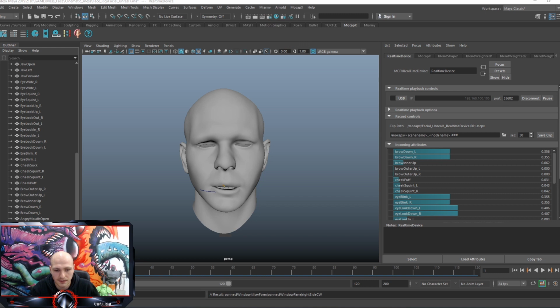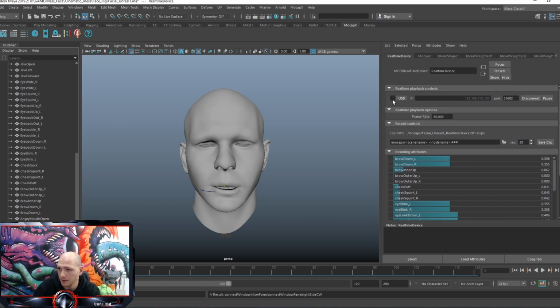How much time did this take? Basically, connecting the blend shapes takes something like 15 minutes, but it's a pain just to connect name by name. But this is not the hardest part. The hardest part is to create the blend shapes correctly. It's not just creating the blend shapes, you also need to adjust them and limit them. Can you animate the movement from the camera phone? Yes, for sure, because here it is. I have it connected here with USB and also with Wi-Fi.